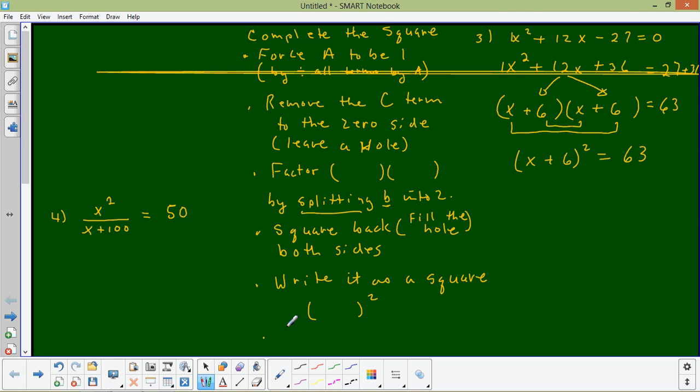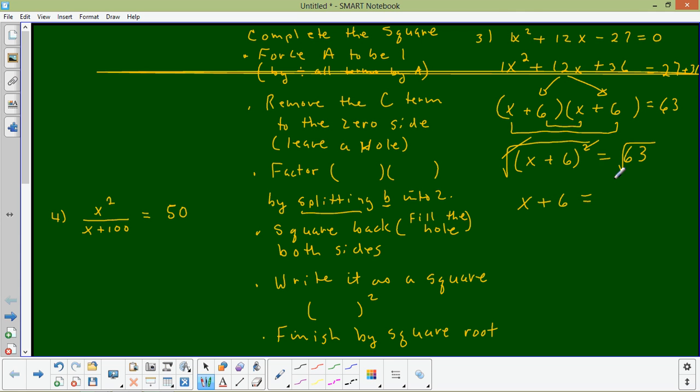And finally, finish by square root. Finish by square root. Okay? Which I assume people know how to do. The opposite of squaring something is to square root it. So you do the square root, okay? And square root and the square. So on the left-hand side, we have x plus 6.